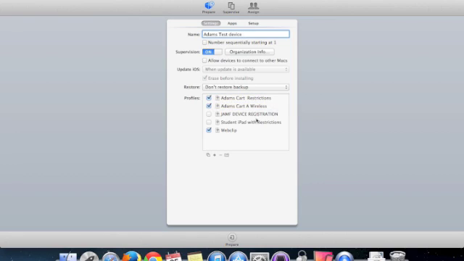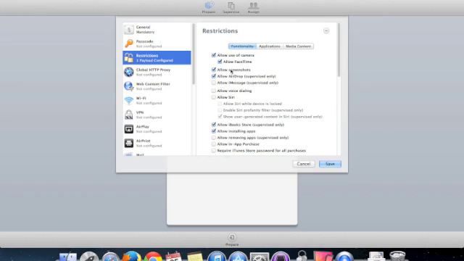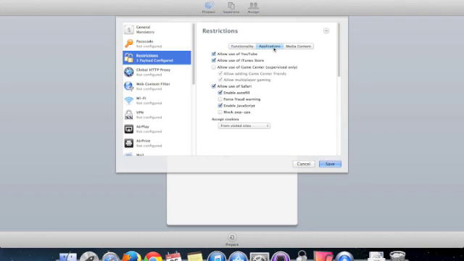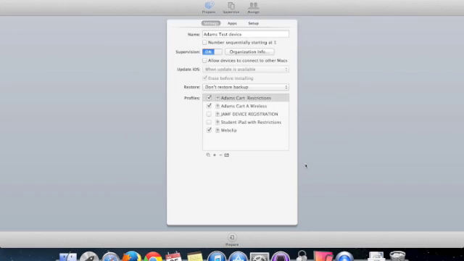And then you can take a look at the profiles that I've got created for the Adams student iPads. And of course, if you're at Arnold, you'll have the Arnold names. And let's take a look at some of the restrictions that we've set under the profile for restrictions. If you want to change any of these, you're more than welcome to. Notice under the functionality tab, I am pretty free with these restrictions. And if you think it needs to be nailed down a little bit more, you can go into the payload for the restrictions profile and change that before you install it on your device. The applications tab, notice that the students on the Adams iPads are allowed to use YouTube. And you can change the movies and TV shows ratings if you want to change that. And I'm going to cancel because we don't want to make any changes there.